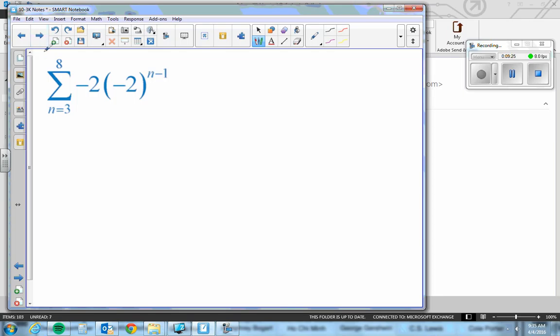All right, write this one down, except for one thing. We're going to simplify it before you write it down. In other words, look, these are both -2 to the power. What do I get when I add the exponents? So just write it that way. So now write the problem.